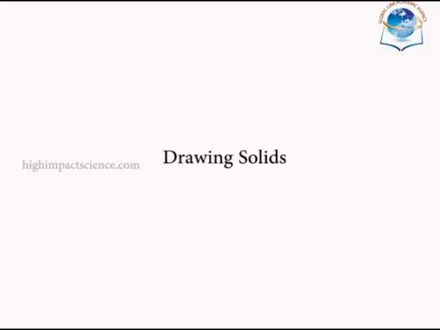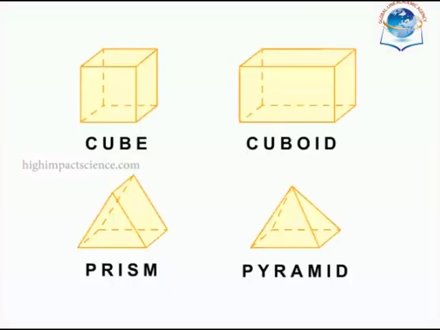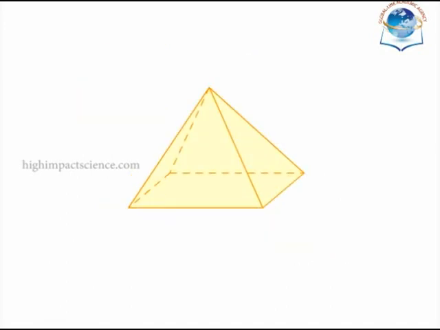Next, drawing solids. Now, we use certain rules while representing solids to allow us to visualize them quite accurately. For example, each face is defined by the lines enclosing them. The edges that are visible from the angle of view are drawn with continuous lines, while the invisible edges are drawn in broken lines. For instance, the 3 edges of a pyramid that are not visible from this angle of view are indicated by the broken lines.